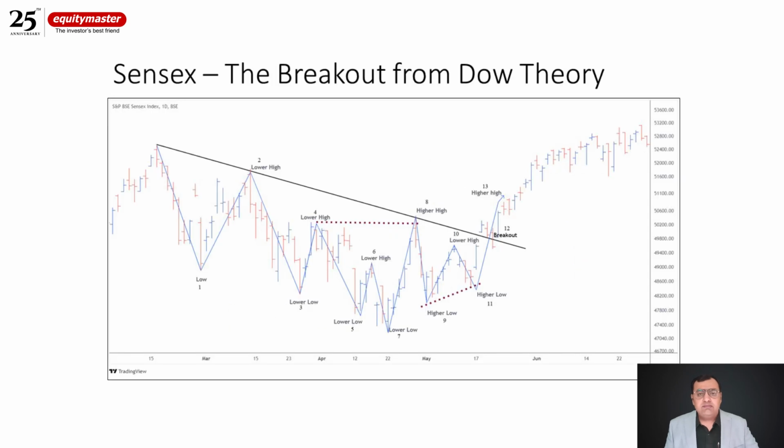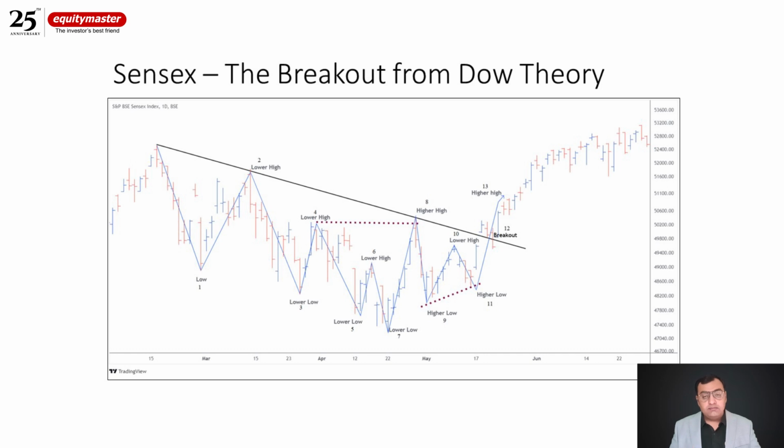So I have just identified one example over here on the Sensex. Now, if you look at the one which is the low, which I have taken as 1, then prices went higher, formed the lower high. If you look, the previous high was not taken out. Okay, the high prior to the 1. Third, if you look, the prices breached below the low of 1, forming the lower low. Fourth, if you look, the second high is not taken out, which means that the lower high is in place. 5, if you look, the lower low has been formed.